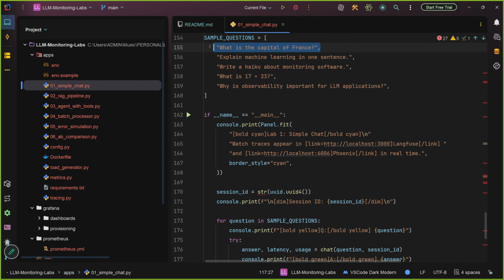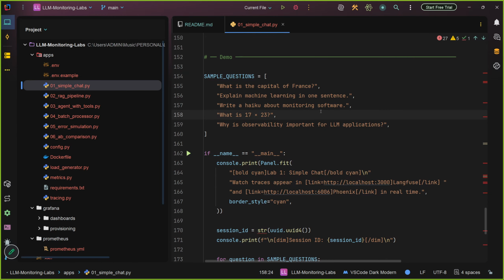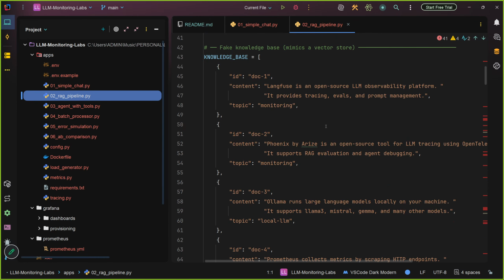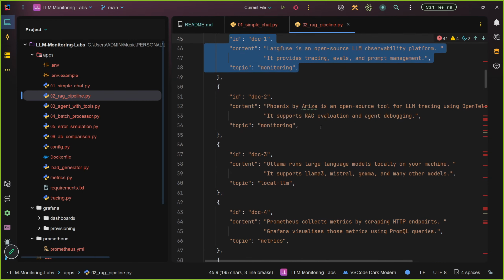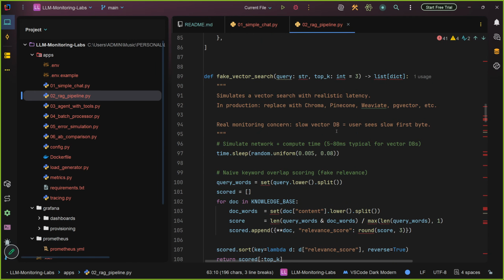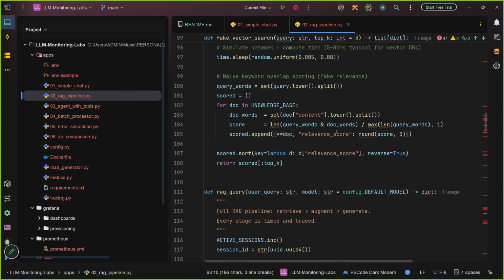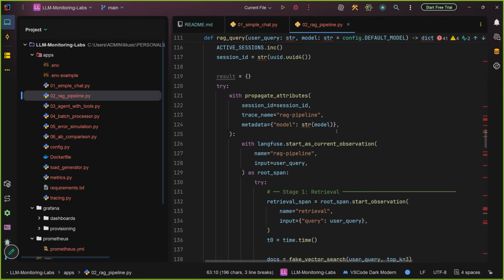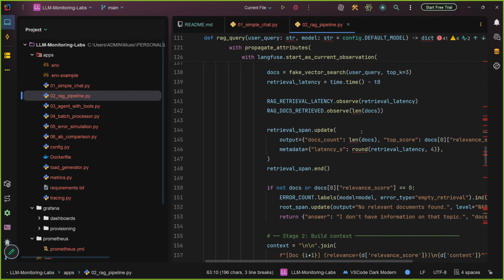These are some of the questions I'm trying to ask the LLM so that it monitors my output as well as input. RAG thing again, I have given a knowledge base of doc 1, doc 2, doc 3, doc 4. So it is going to collect all the information, like how many tokens, what the ID is, which doc. All this information it will export.